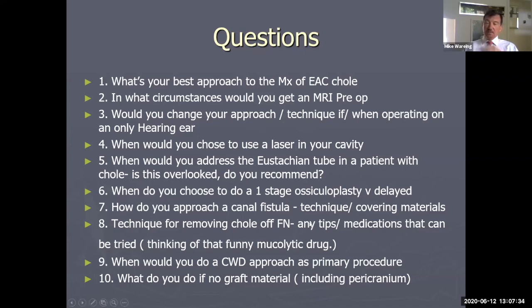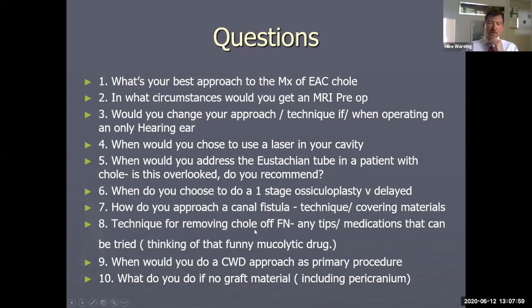But if you think it's small, if you think you can get it off, then you would essentially try not to damage the endosteum and separate the cholesteatoma from it. And once you've got that there, I would then put some bone pate on it, and I would put some fascia over the top of it. So that's what I would do. And I've seen patients in whom I've done that, and again early on gone back and looked, and the bone forms a new covering.